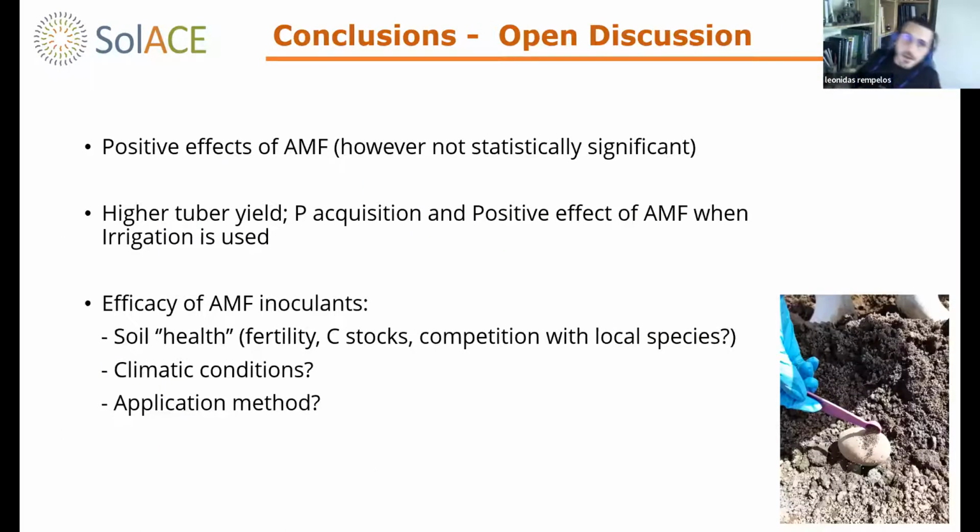To summarize, our data contribute to the growing agreement that mycorrhizal inoculants have the potential to improve crop production and to slightly increase yields, mainly in relation to nutrient and water management. However, there is a variability in the efficiency of those products, and we have a limited understanding of the mechanisms responsible for this variability in on-field scenarios. Because usually these products work in the greenhouse or in the lab, but sometimes they don't work in real conditions. So these unknown mechanisms might be caused by different soil health indicators or different climatic conditions.